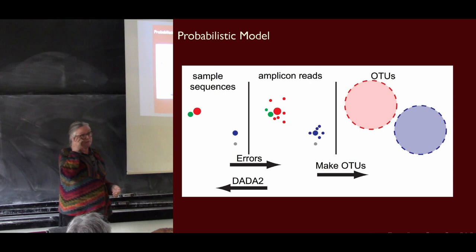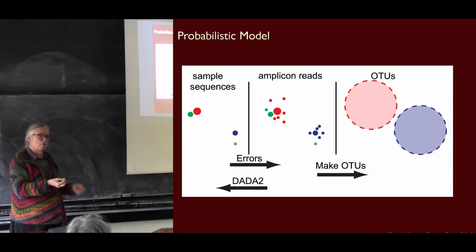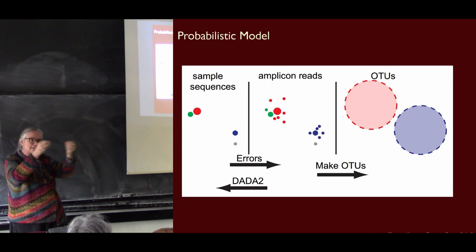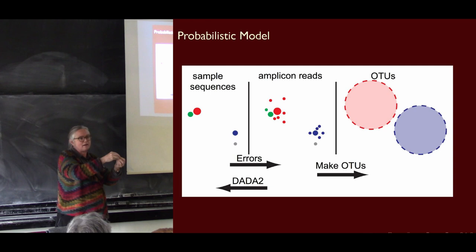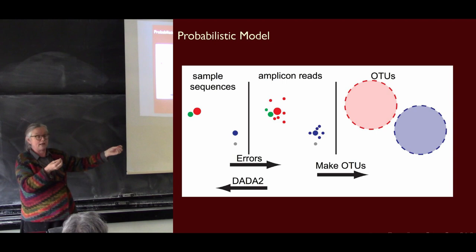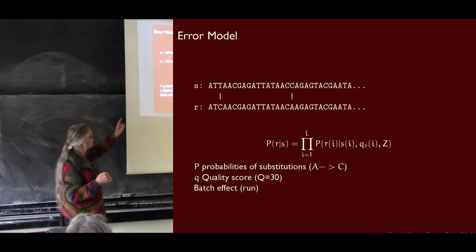Of course, some of the real variants are very frequent, so that's like the spelling correction in Google. The most frequent ones will anchor you, and you'll see whether the variant is likely to be just a spelling error. If it's only one or two away from something very frequent, it's a spelling error. But if you have something with 100,000 reads, it might be four away, and that would be in the probabilistic model. And so we make an error model, and we actually incorporated in it all the information that we have.